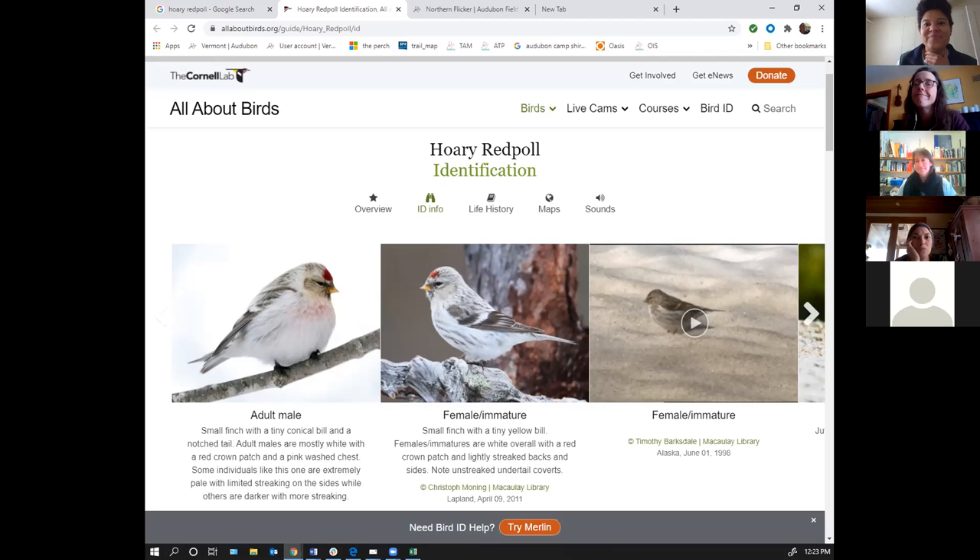A question came up about species to look for right now. Redpolls are definitely one. Others are noticing bluebirds — someone in Saxons River, Vermont has been seeing some bluebirds lately. Just yesterday in Salisbury, Vermont, six bluebirds were seen at a feeder, which was really fun because in Huntington they don't get them very often in winter, but it was wonderful to see them against the snow. These weren't at a feeder — they just hang out in the trees and woods nearby.